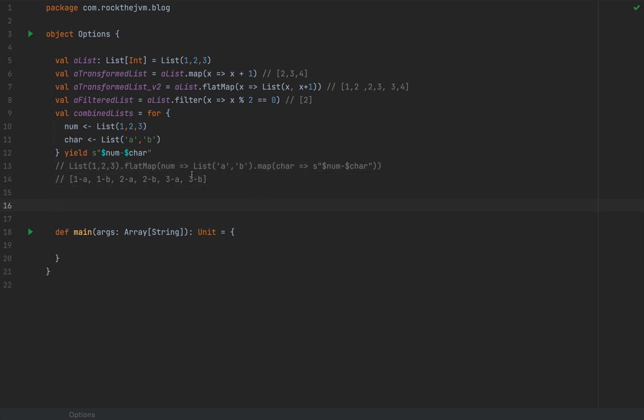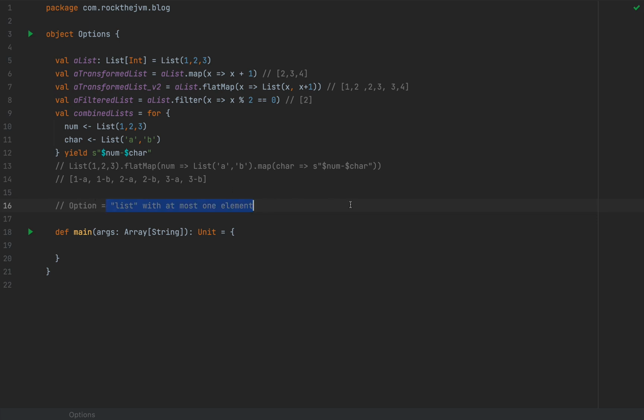I'm pretty sure you know all of these already because these are the fundamental building blocks of everything that we write in Scala. Now, why do I start with a list and I don't start talking about options? That is because options can be thought of as mini lists with at most one element. This is the beginning explanation for what options are and why we use them. So an option is a list, in between quotes, with at most one element. That is to say, an option either contains a single value or it contains no values.